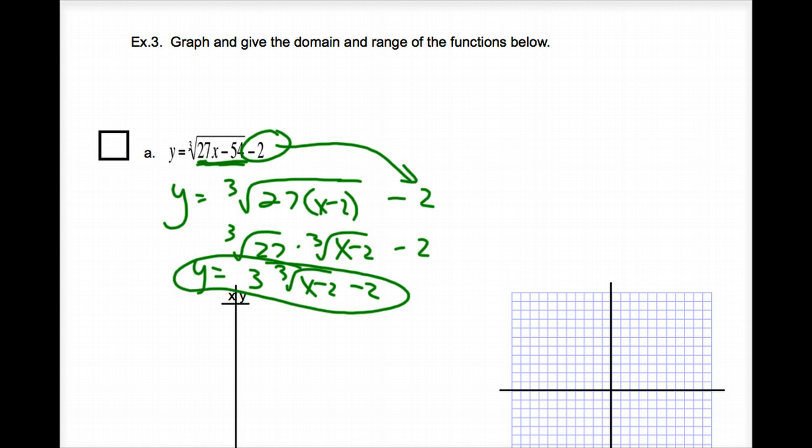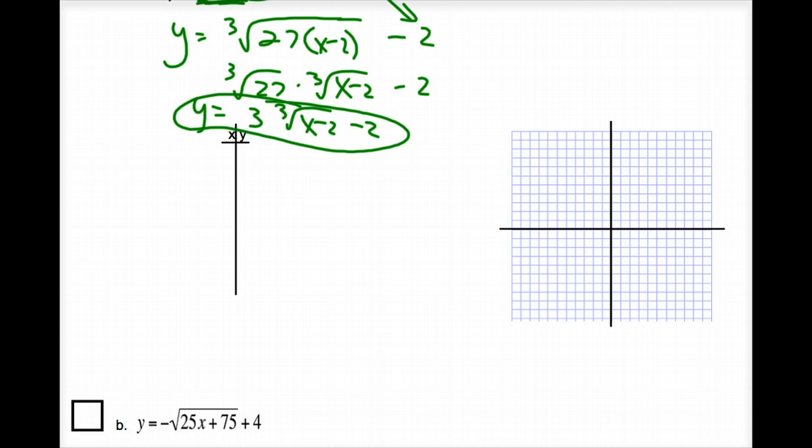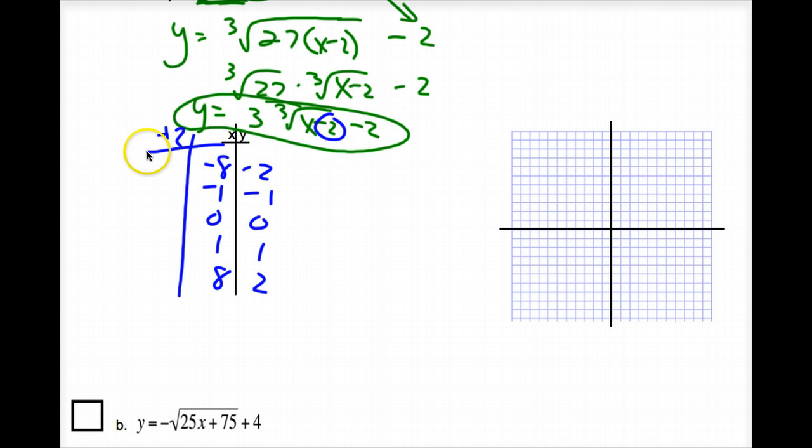Now, if we were going to take the time to graph it all, you'd say, oh, it's the third root. So you start with the parent function that's got negative 8, negative 1, 0, 1, 8. And this tells me that, wait, it looked like 54, right? But it's actually 2 to the right. So I've got to add 2 over here. So you have negative 6, and 1, and 2, and 3, and 10.